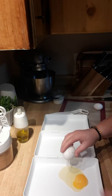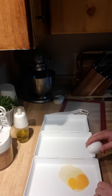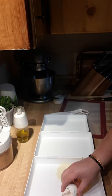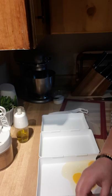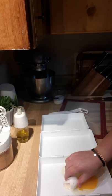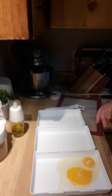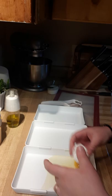So we're gonna take our egg. Whoops. And we're gonna break that into our largest bowl. And again, and oh my goodness, I'm glad we broke those first because we do have eggshells. Little pro tip: use your other eggshells to very quickly and easily fish out the little bits of eggshell. For some reason, they stick to themselves much easier than if you were to use your finger or a fork. So just like that, we have been able to successfully remove all the little bits.